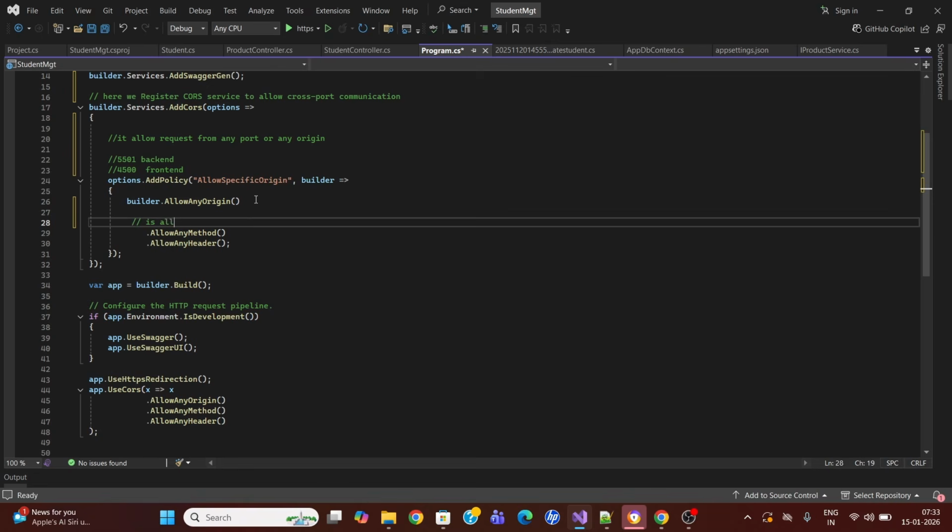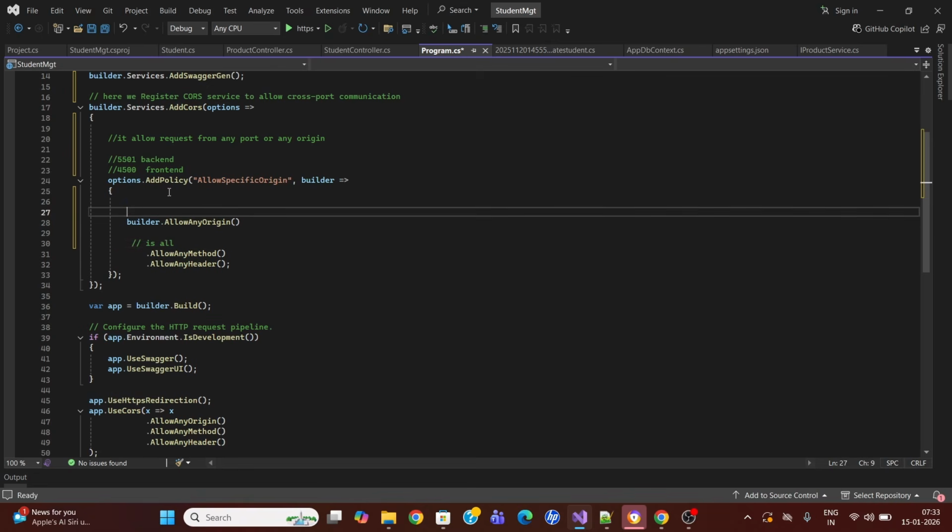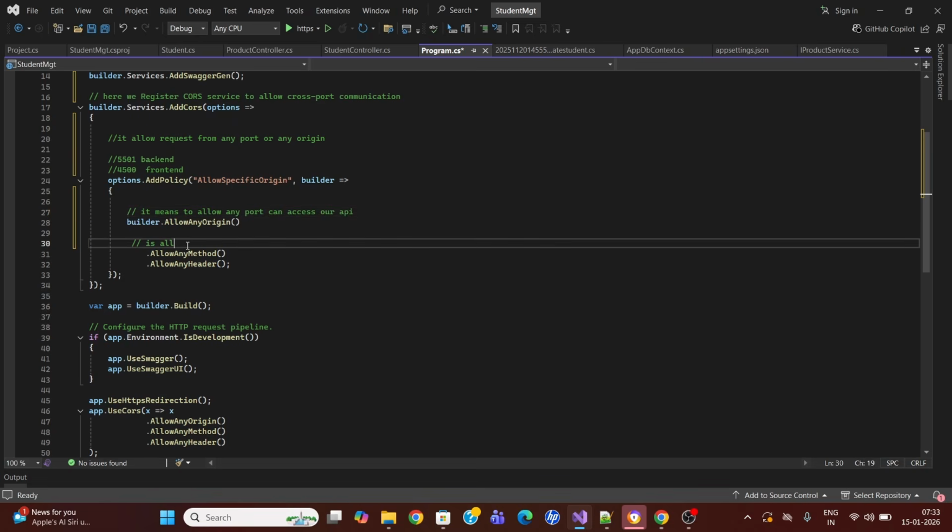It means it allows any port to access our API, and it allows any HTTP method across different ports.